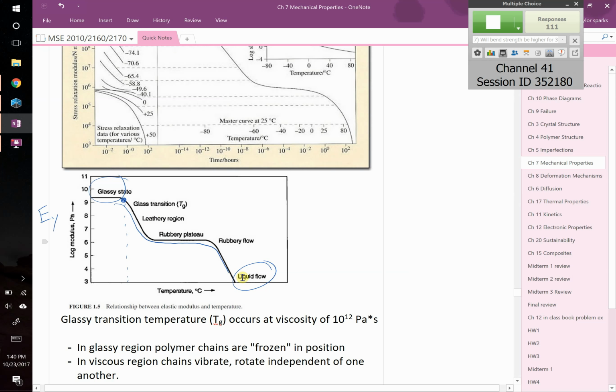So honey, again, honey in winter is up here. It's a glass. Honey in summer, especially out of the microwave, is going to be a liquid, and it can be everywhere in between, right? So many polymers, I'd say most of them, have a glassy transition curve, and so you simply need to define the glassy transition temperature. The glassy transition temperature, by definition, totally arbitrary, we picked this, but by definition we said when the viscosity is 10 to the 12 Pascal seconds, that's a unit of viscosity, that's the glassy transition temperature, right? And it was just arbitrary that they selected that.